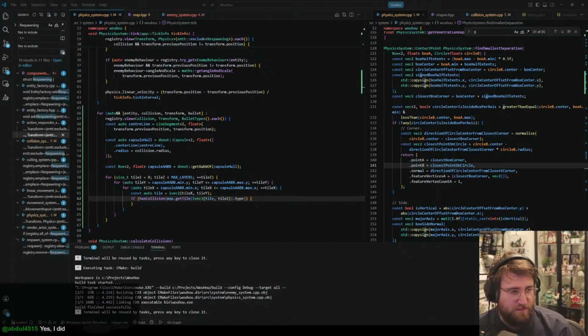There's a lot of divisions. Mins and max. Oh, it doesn't work for negative direction vectors. Interesting. That's not a massive issue right now. If you're inside a box, that's more of a problem.